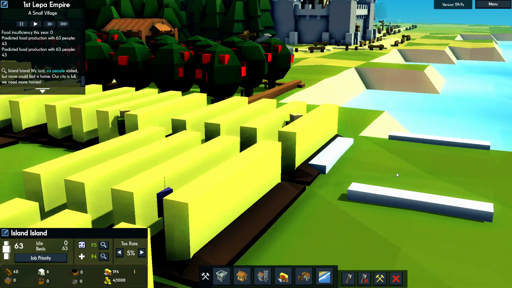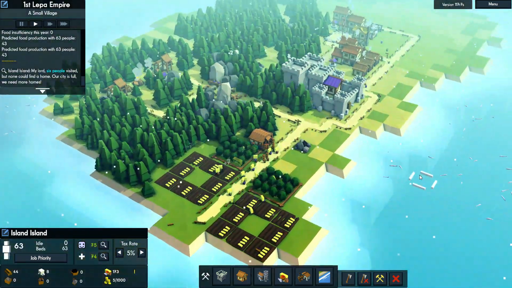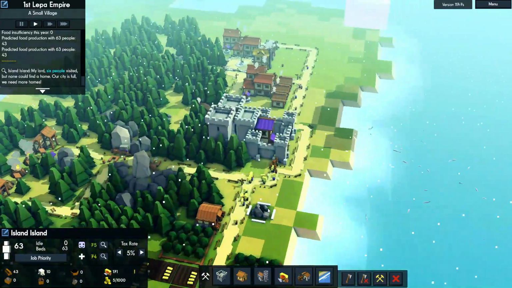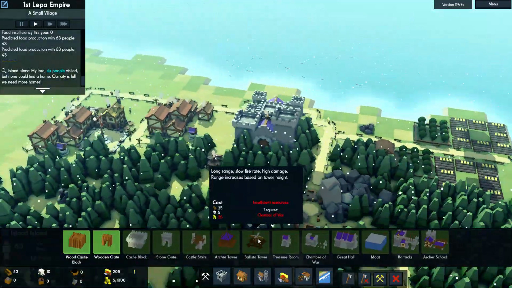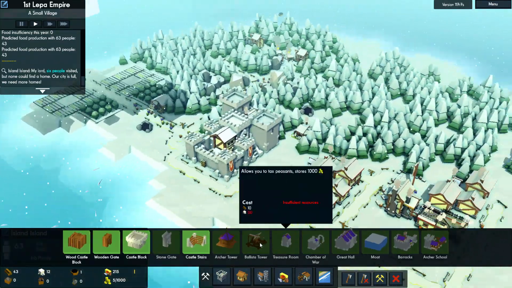People are working in the fields, so that's good. Apples are growing on the trees. The produce storage is overflowing. Charcoals are... Okay, well this one's not working, but we will once we get a population boost. And it's almost time to get an archer tower. Oh. What's cheaper, an archer tower or a manor? Okay, an archer tower. I'll get an archer tower first.